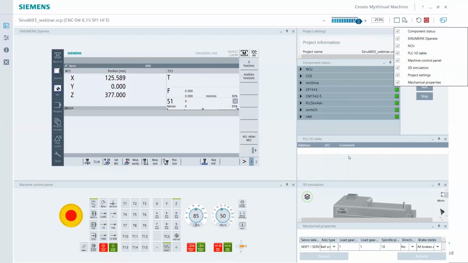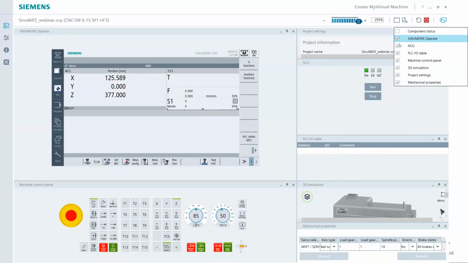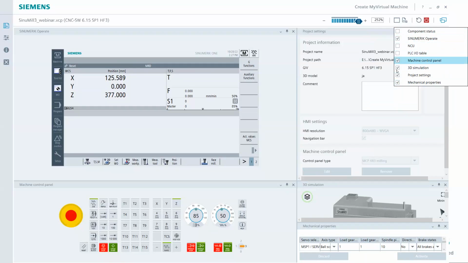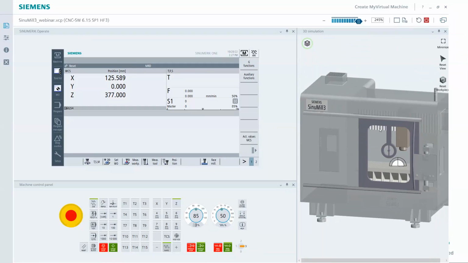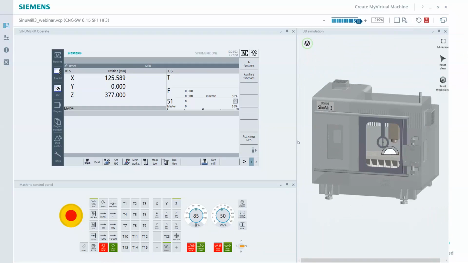I can be forcing IO and monitoring the IO. It's really cool. What you need by default, the minimums, would be your Operate, your machine control panel, and your 3D simulation. Everything else can initially go away. So that's a quick way to turn those windows off. And now I'm back to the original state.